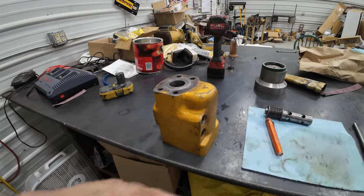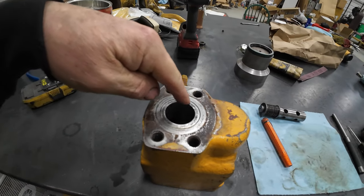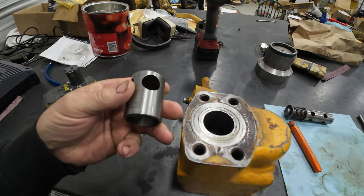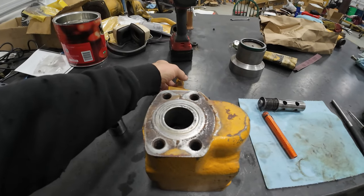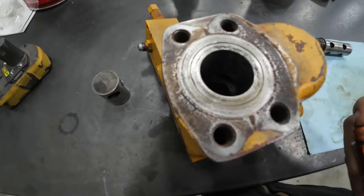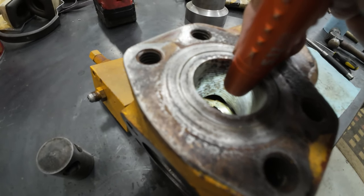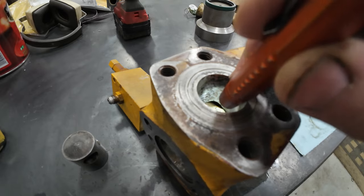All right, so this is my problem right here. And this right here is a check valve seat, and this valve goes in from the other side, and there's a spring that pushes on it. So when the oil comes in here, it has to unseat this. I don't know if I can show you from here or not. I don't know if I shine a light in there if you'll be able to see it, but the seat there is really thin-walled and it's broke over there where the check valve contacts it, and it's really rusty. Anyway, it's collapsed.